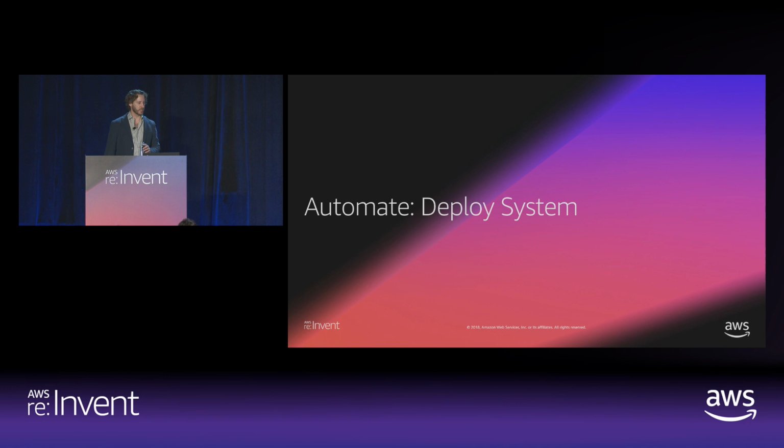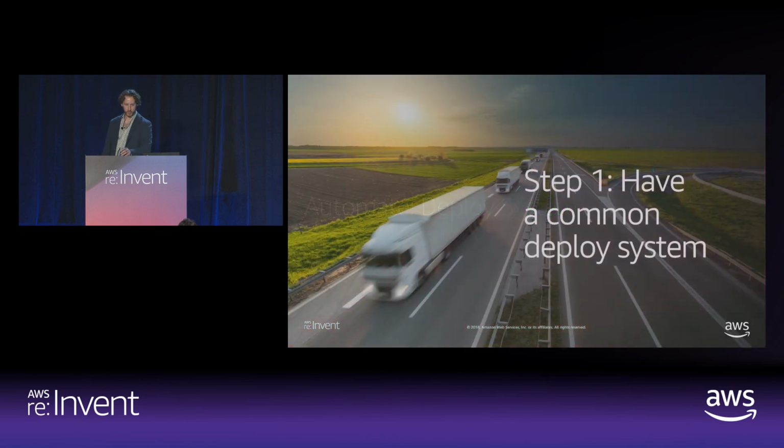Let's talk a little bit next about the role that deploy systems play in your monitoring. In this section, I'm going to take it as a little bit of a given that you already have a common automated deploy process. This doesn't necessarily have to be a continuous deployment system, but something that's a standardized, probably centralized, way that you get all of your code into production. And if that's not the case, I would highly recommend that you look at addressing that before you go any further. If every team in your organization is pushing code out with their own snowflake processes, it's going to be very hard to successfully monitor across all of them.